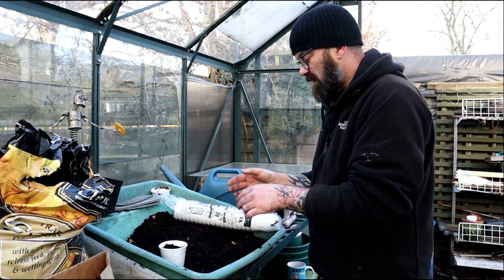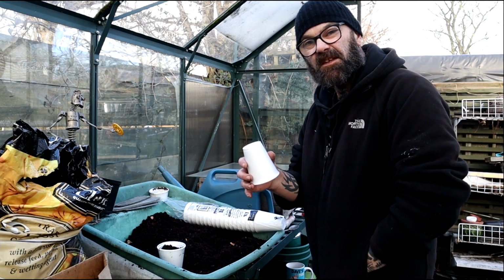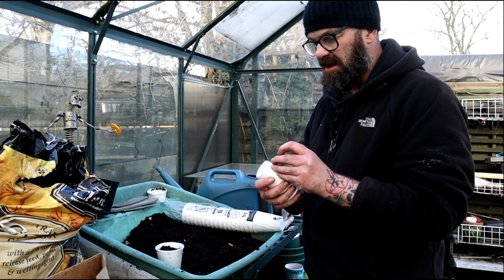Same as always, folks, before you plant anything in it, make some holes in the cup. It's easy to make the holes in these.